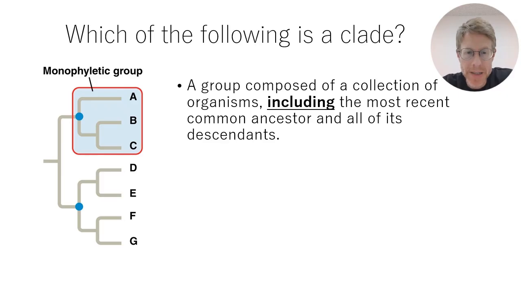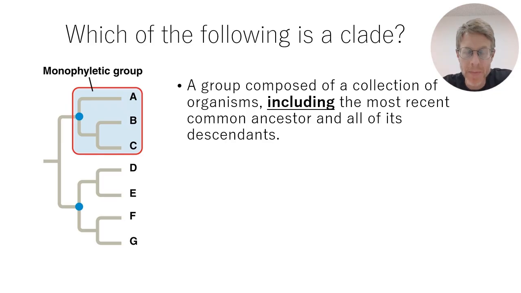And so A, B, C, D, E, F, and G are what's here today. And moving to the left of that is what was there in the past. So any group of organisms that includes the common ancestor of those organisms and all of its descendants, technically living and extinct, would be a clade. So what's labeled there as a monophyletic group includes groups A, B, and C, and A, B, and C's common ancestor, and everything that came between, right? So that's what a clade is.